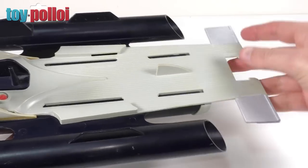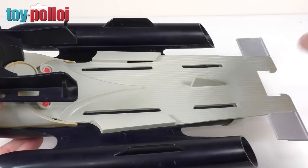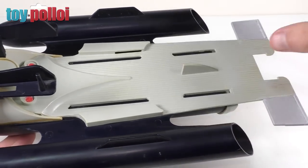It's not perfect, but it does the job, and it means we can get the rest of this vehicle put together. So for now, let's leave those as that. And if lockdown ever does go away and the shops reopen, I'll pop down and see if I can get something that is a closer match. But for now, that will do.